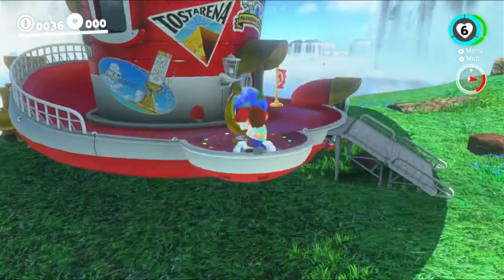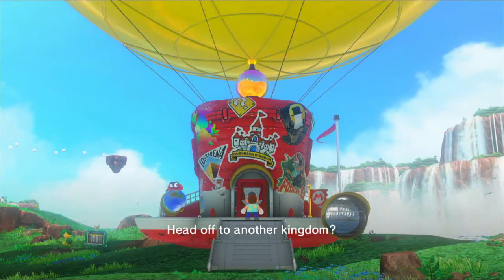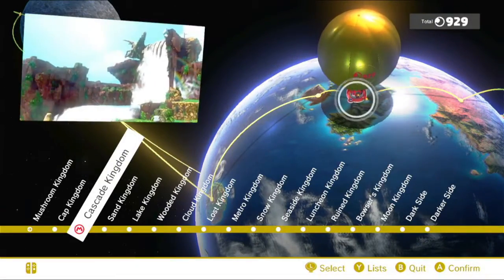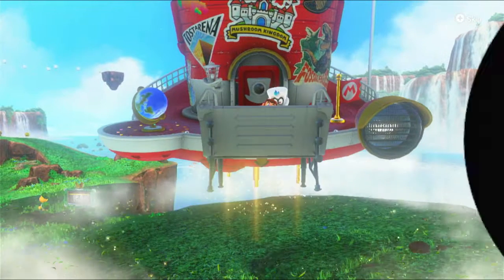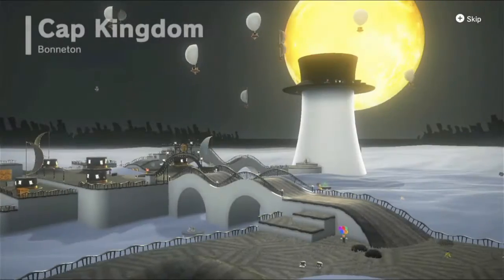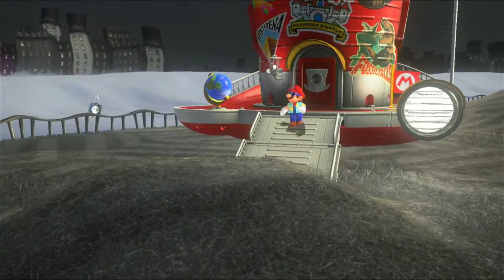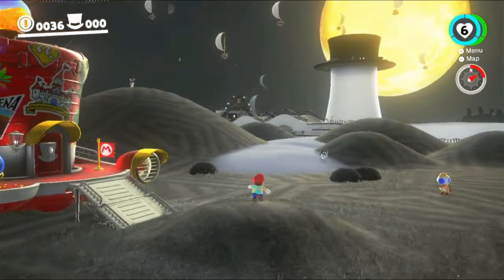It's time to keep collecting coins in different kingdoms using Luigi's Balloon World, so let's head on over to another kingdom and get some more coins, basically. So let's head over to the Cap Kingdom, because I'm sure we can get some good money there, probably. Hopefully. It also means we can place down another balloon, unless my other balloons got popped, which would be sad.